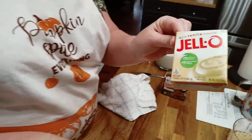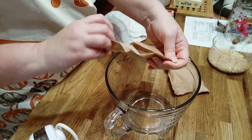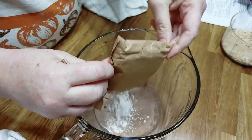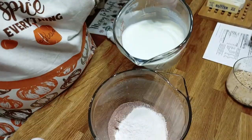Bottom layer's out of the oven. Cheesecake layer's ready. Next up, pudding. You're going to use 2 packs of pudding, and they're the 3.4 ounce size. You need 1 vanilla and 1 chocolate, and 2 3/4 cups of milk. One vanilla, 1 chocolate, and our milk.